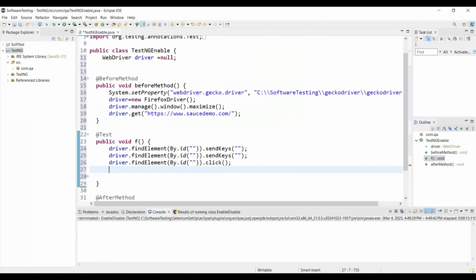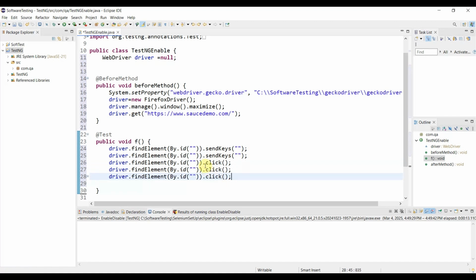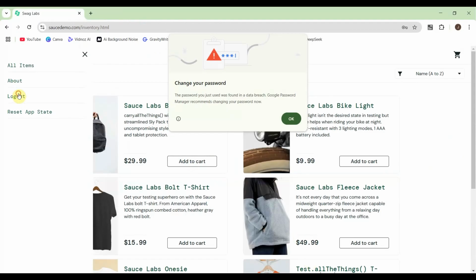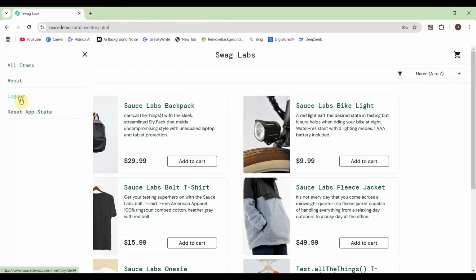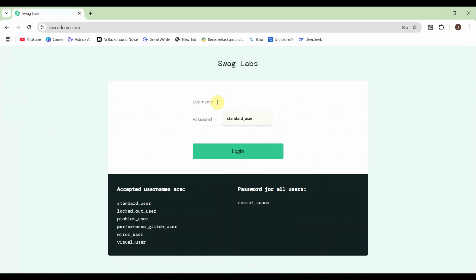So let me do that. The same login code will work. Copy, Ctrl V, then click. Thereafter we need to do another click. So now we need to figure out the properties. How can you figure out the properties? Let me do the logout. Here you need to go. I'm doing one; you can do multiple things.